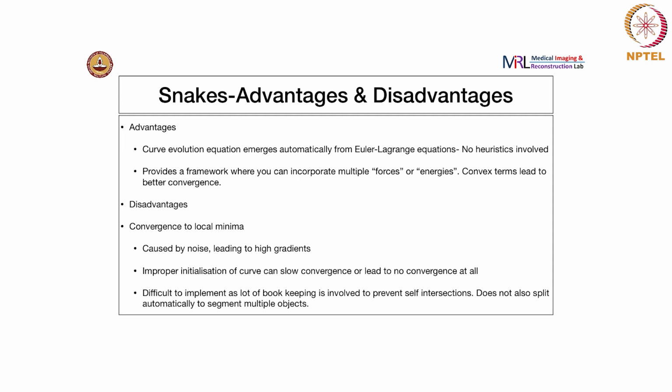Now, it's difficult to code because you have to keep track of all the points. That's a double-edged sword, because you're trying to segment an entire image, but you have to keep track of only a finite set of points. You don't have to keep track of every pixel. However, keeping track of each of these points, because you are propagating them, is hard because you don't want them to converge to one point. You don't want them intersecting. All these are much more difficult programmatically to enforce.